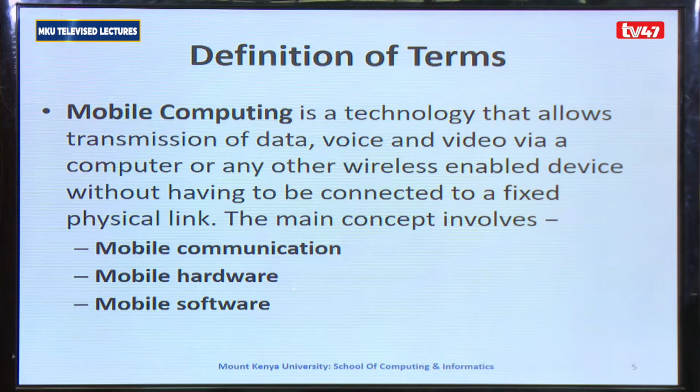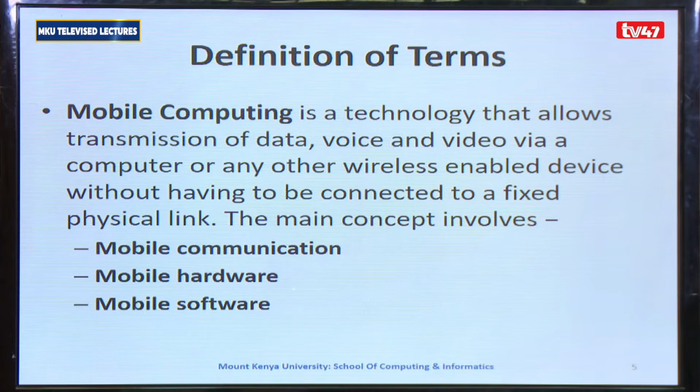Mobile computing is the technology that allows transmission of data, voice, and video via computer or any other wireless enabled device without having to be connected to a physical link. And the main concepts that facilitate this are mobile communication, mobile hardware, and mobile software. We'll go through the definition of each so that we can understand the 3 key components of mobile computing.